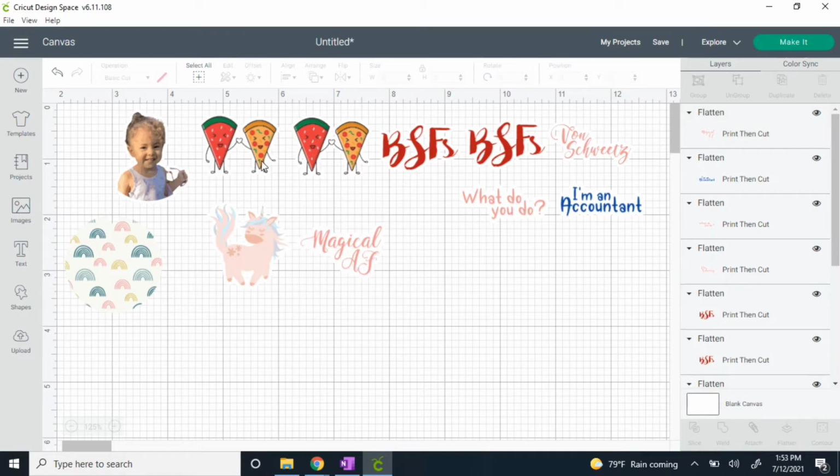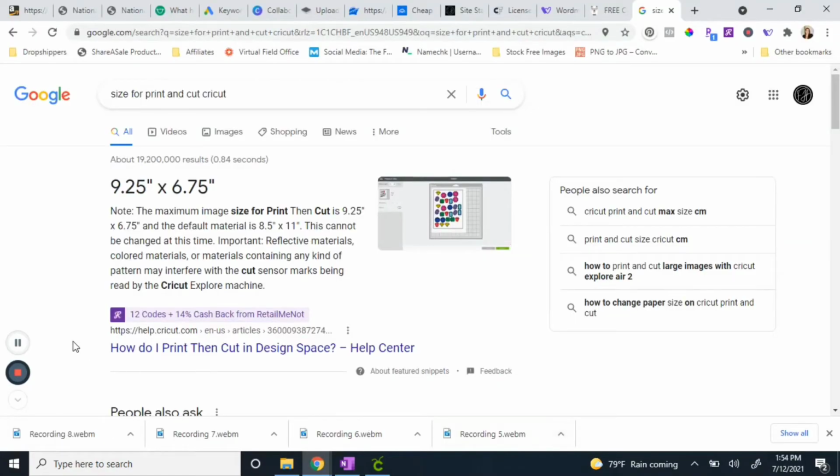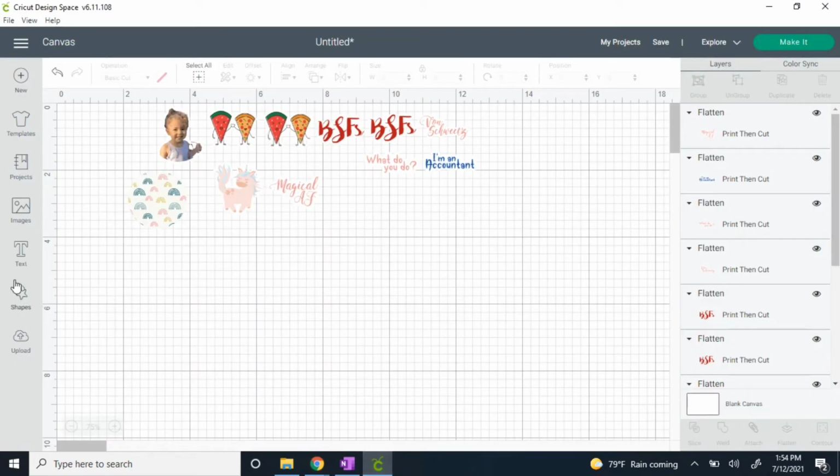At this point, I am done. So I'm going to delete that circle, and we're going to get all of these onto the size paper that we need for our waterslide decal. Each of my keychains has a photo and a text, which is what I'm showing you here. Now, in order to do print then cut, we have to have the dimensions shown here, 9.25 by 6.75.